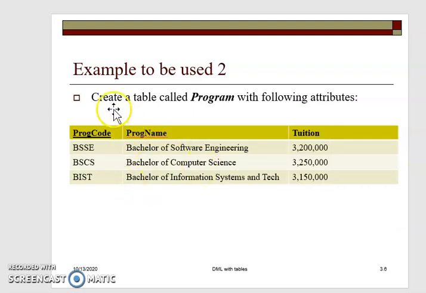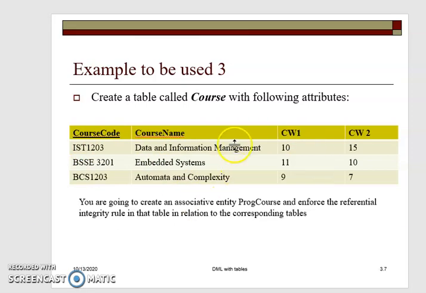We shall also have this example of a table called program with those different attributes, and also a table called course with those different attributes. The reason for creating these 3 tables is that we want to see how we enforce the referential integrity rule in cases where you have 2 or more tables.